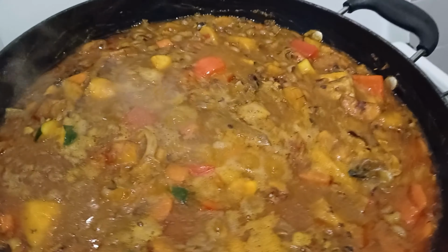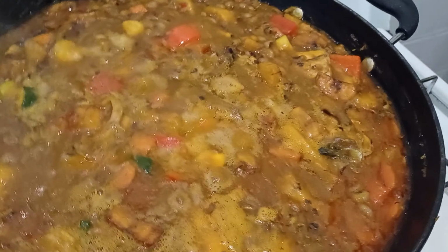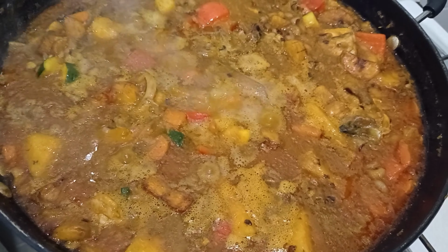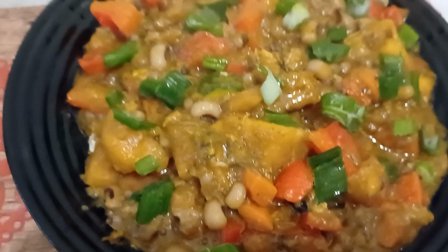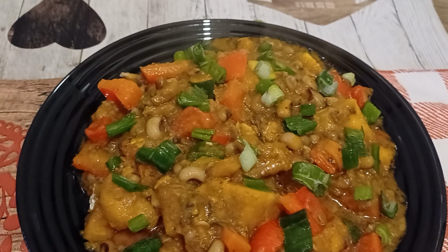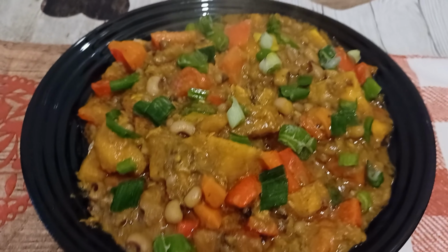So friends, this is my beans with the vegetables. I'm finished. Let's dish our beans. This is how it looks for now. Plantain, yam, vegetables. Yeah. Hello friends, so this is the end of my recipe today. My beans with vegetables and yam and plantain, everything mixed together. I'll garnish it with spring onion. If you want, you can garnish it with spring onion or some vegetables. So it looks good and yummy. I'm gonna eat this one right away.